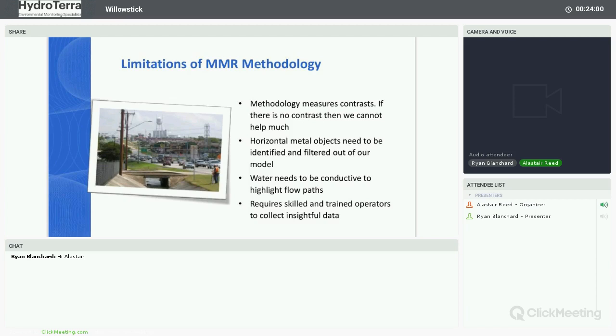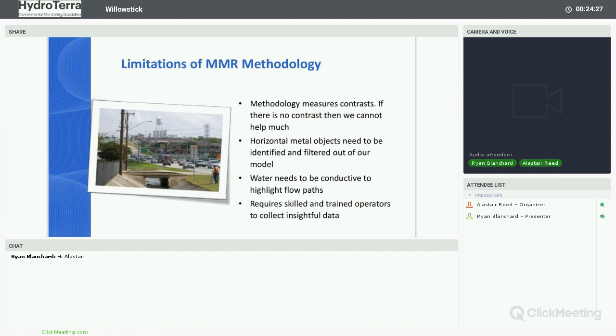I guess with any technology, there are potential limitations. So this technology works based on measuring contrasts. If there's no contrast, it's not going to be utilised very well. Conductive culture, such as metal objects, does need to be identified, and this can be done prior to field work.